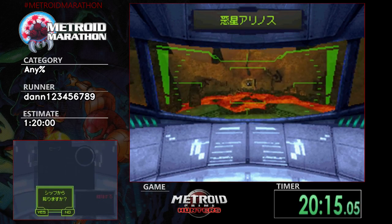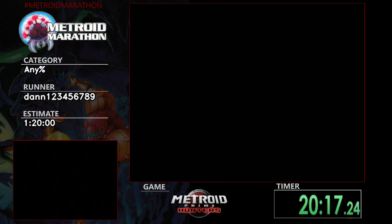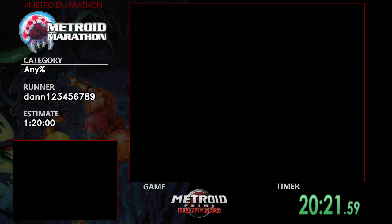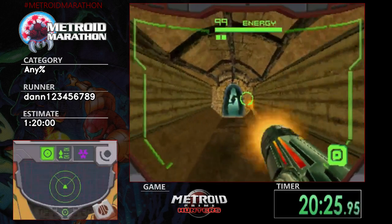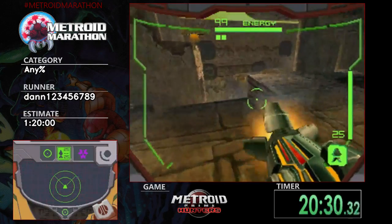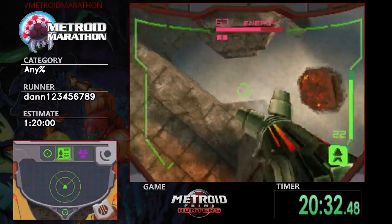So that's gonna go back to Alinos, and really quick, I want to bless RNGs in chat for good luck here. So this next room can potentially have no enemies in it. If it does, he saves a lot of time. If it has enemies in it, then he'll lose typically around 30 seconds, and doesn't worry about that, because no enemies in this room.